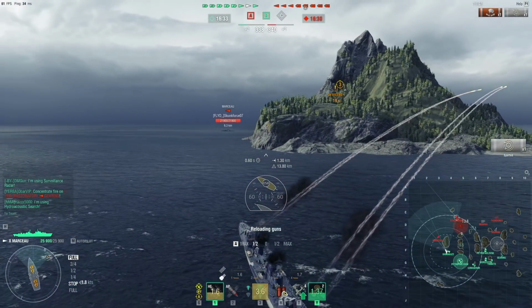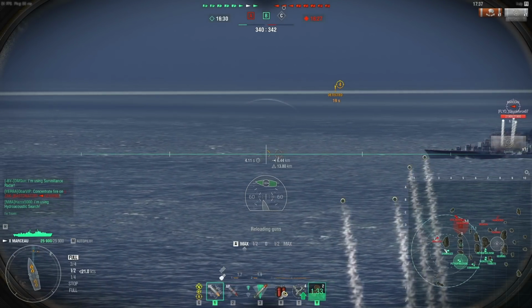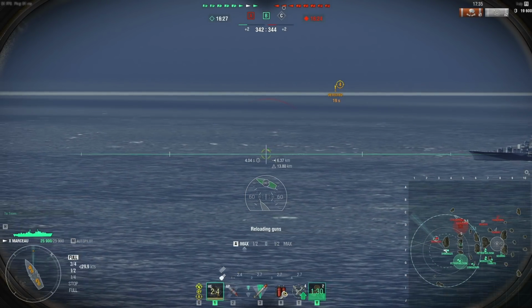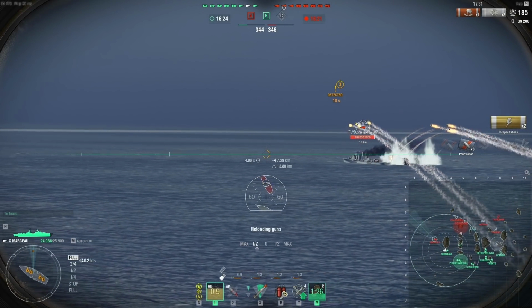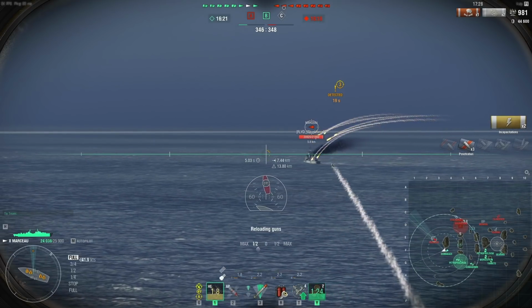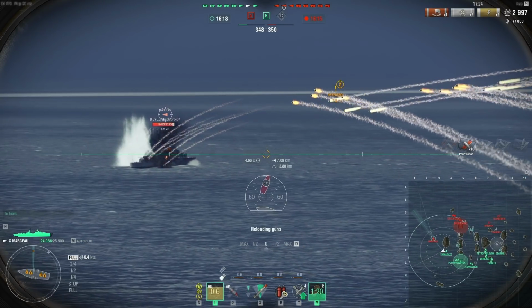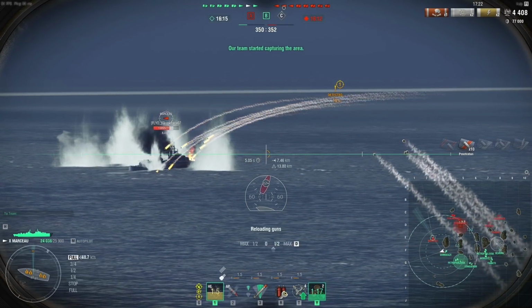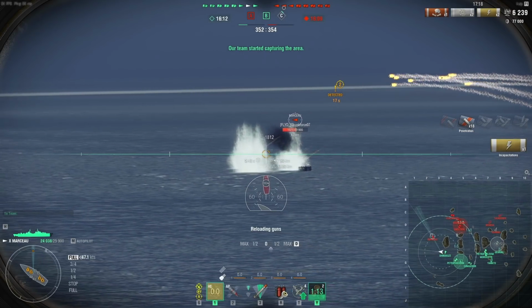Wait, I've spotted. Ooh, the enemy Marceau actually came around the island. Okay, this is awkward. Fine, but this is actually fine for me, because I have my Shimakazu with me, so I have an extra set of guns, and there's a Petropavlovsk behind me. Whereas, if you look at the minimap, look at where I am, and look at where the Shikishima and Stalingrad are. That Marceau does not get any support from the Stalingrad and the Shikishima.